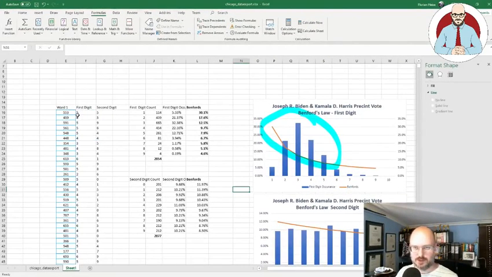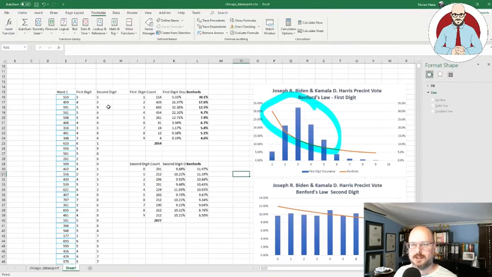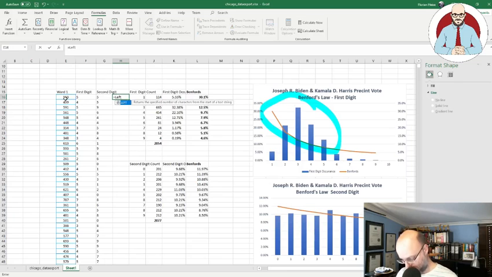So I just used the same data that I had here, the exact same data, and then I pulled a second digit. Now, it's a little different here with the second digit. First, you need to pull 2 digits from the left. So the first step is equal left. What do I want to get? I want to get that data, and I want to get 2 characters from the left, and watch what happens. That gives me 55 because it's taken 2 characters from the left.